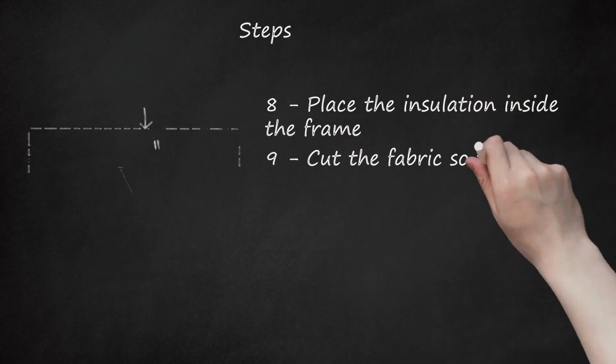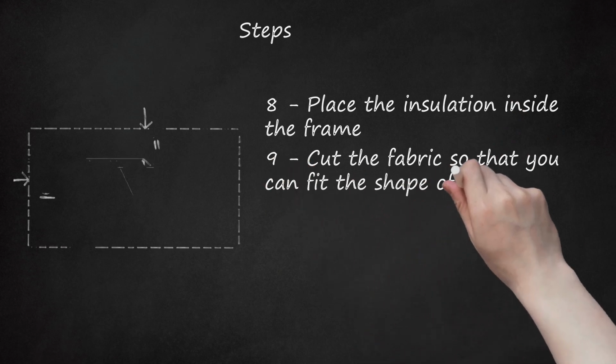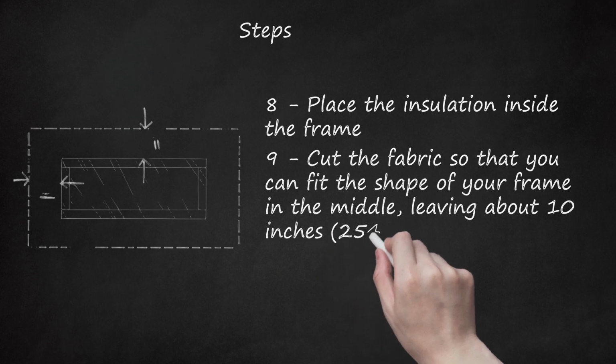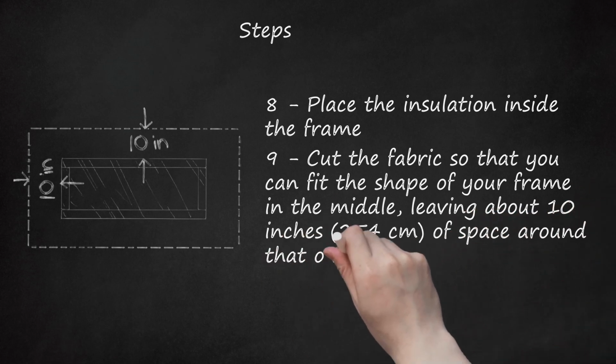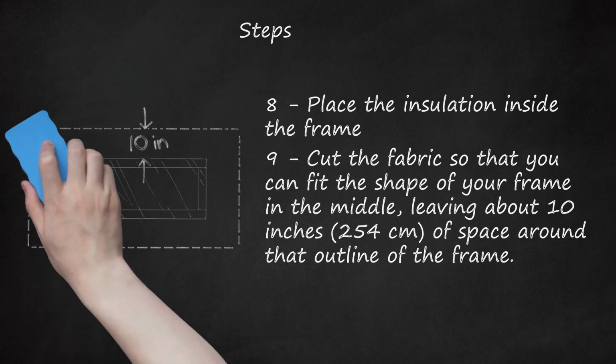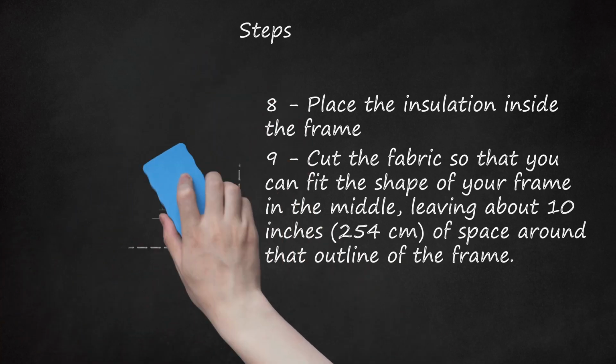9. Cut the fabric so that you can fit the shape of your frame in the middle, leaving about 10 inches, 25.4 centimeters, of space around that outline of the frame. You are leaving this extra length so that when you are stapling it to the frame, you have enough room to really stretch the fabric over the sides and staple them to your frame. You can trim the excess later, if you wish.